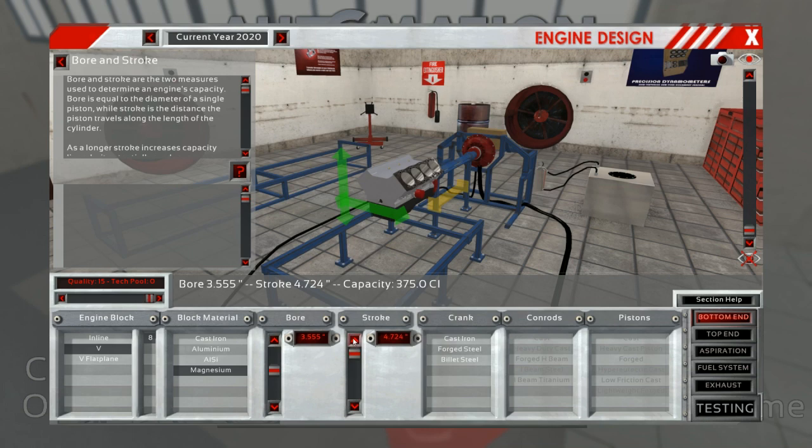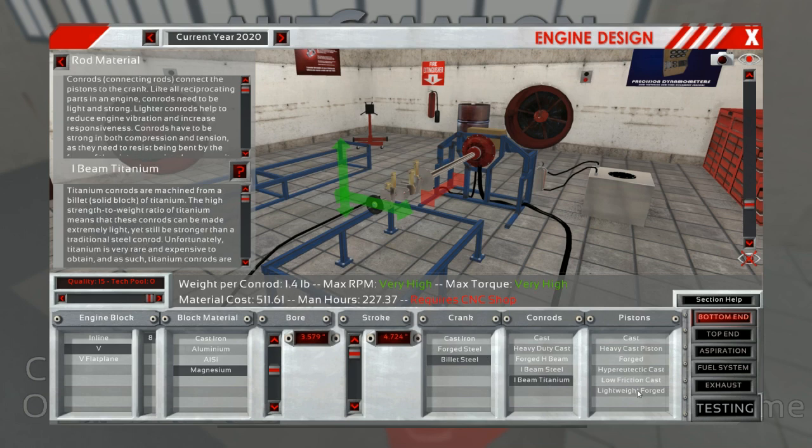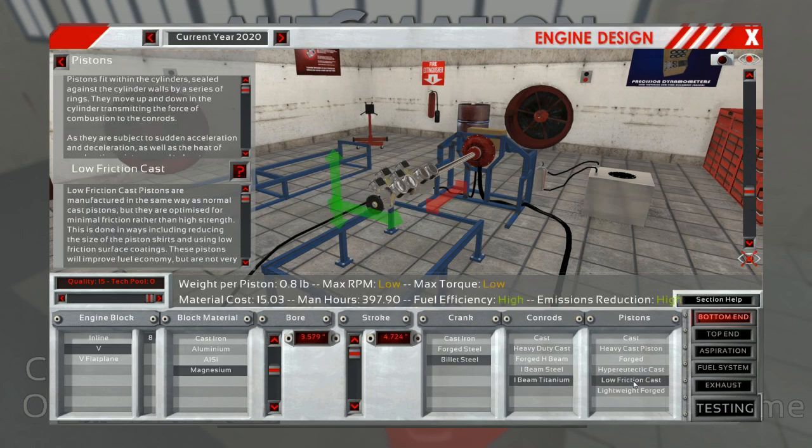Yep, just barely. Yep, don't do that. Now obviously we're gonna have to make it smaller as we go. We'll fine tune that later. Anyway, billet steel extremely high. Very high average.